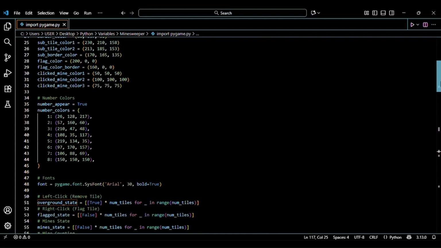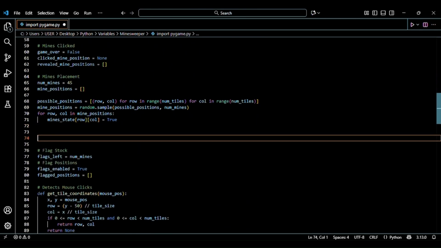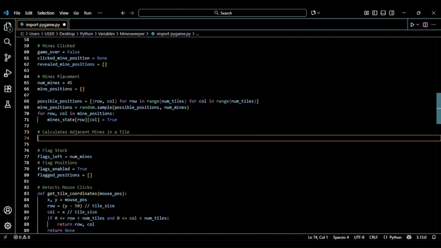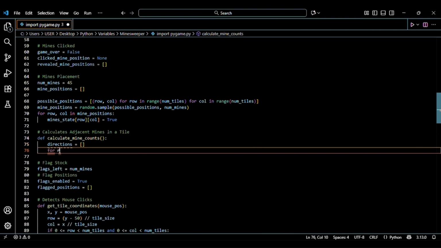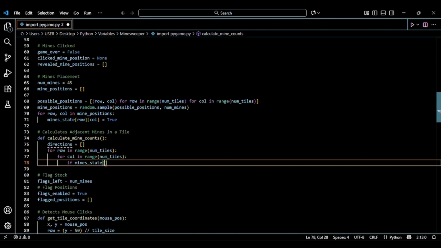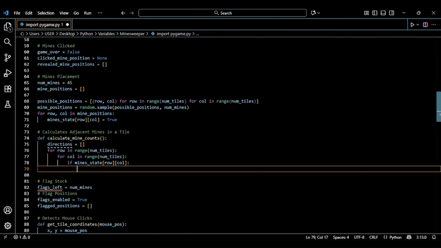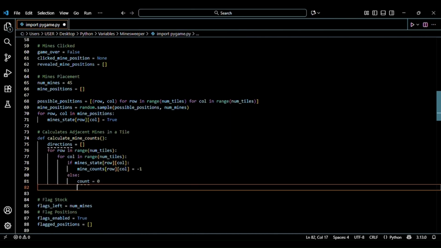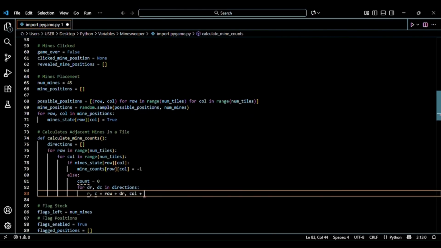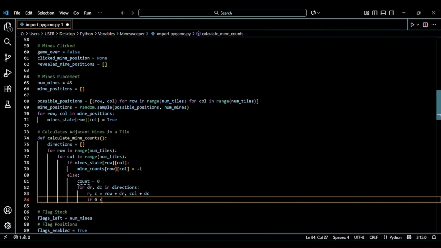Now, we'll have to create the logic for each tile to count the number of mines adjacent to it. Go.